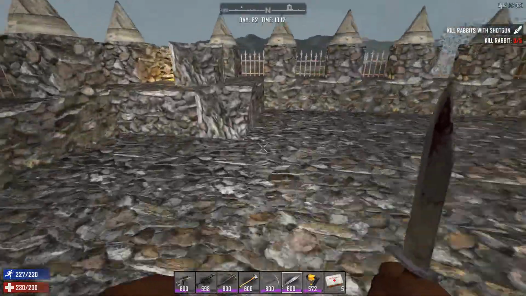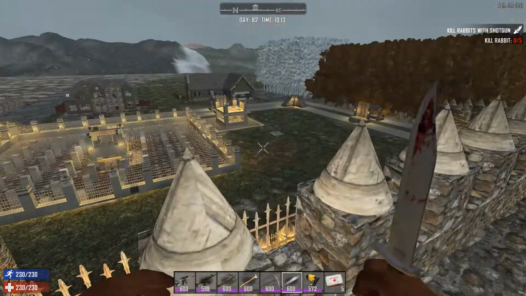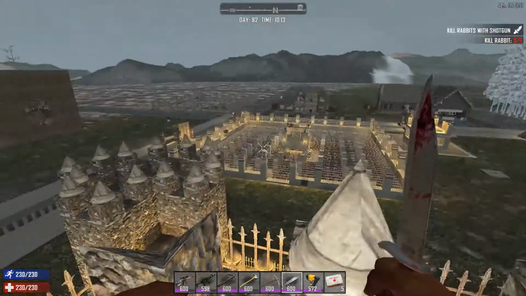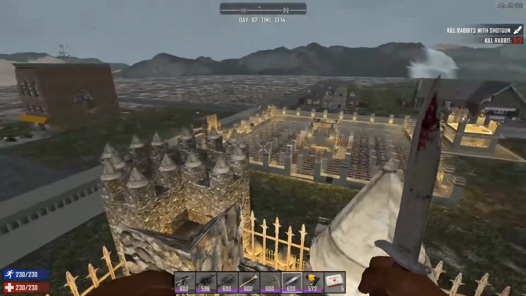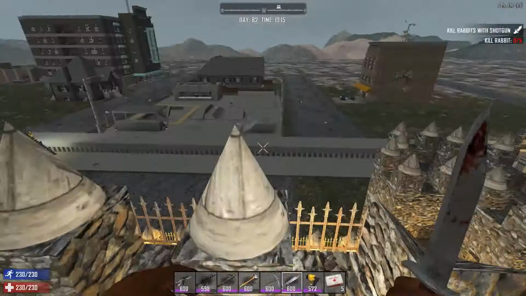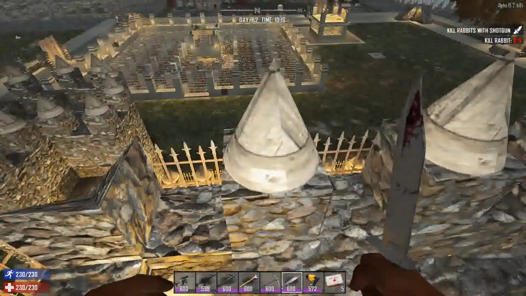But at the same time, I think I'm done with this because I've got other builds I've got to do. But yeah, there's our kingdom. This is what we have been building for quite a while. You can see all the way around the base. I don't think I can get anywhere else.